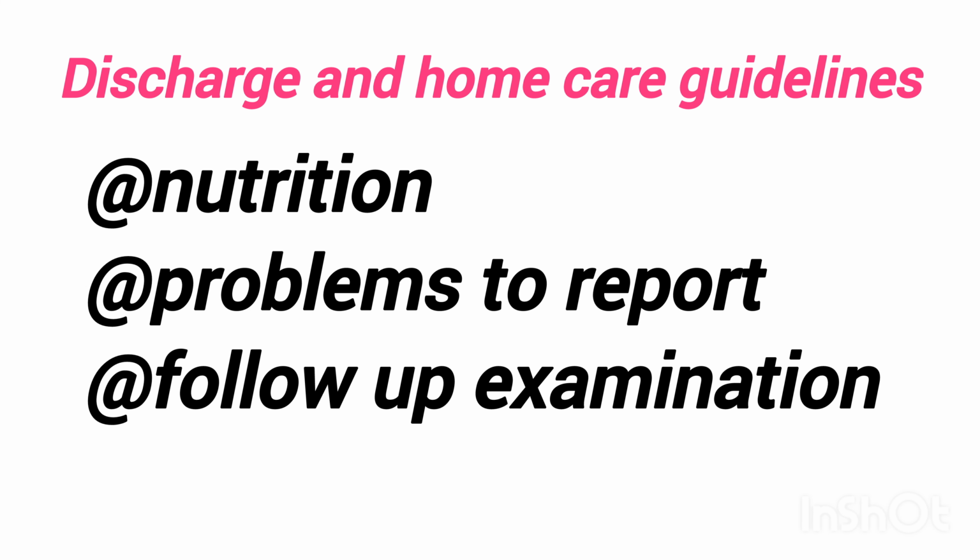Discharge and home care guidelines. In the discharge, the nurse plays an important role in teaching the patient and family with acute renal failure about nutrition, okay. A referral to the nutritionist is made because dietary changes are required, okay. And problems to report: the patient and family must know what problems to report to the healthcare provider. I am not going into it in the brief discussion, as I have explained everything in detail, so you have to know what all you have to tell. And follow up examination: the importance of examination and treatment is stressed to the patient and family because of changes in physical status and renal function.